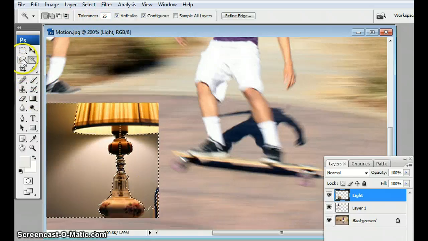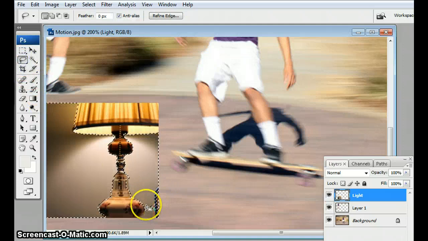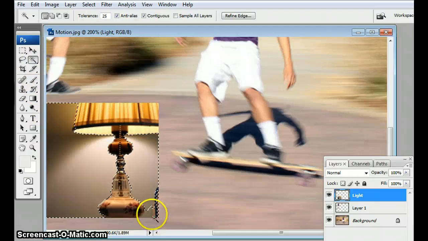So what I'm actually going to do is switch tools. I'm going to switch to the lasso tool. I'm going to click Shift. Actually, I want to hit Alt because I want to select this little piece and trace the edge of the lamp. So now I've deselected that. It's still a little fat and inaccurate. I'm going to fix that with the eraser later. Now I'm going to go back to the magic wand tool, hit Shift, try to get that one last piece.